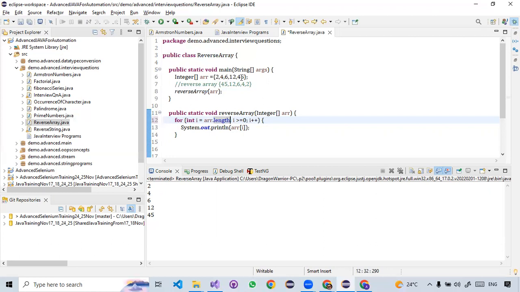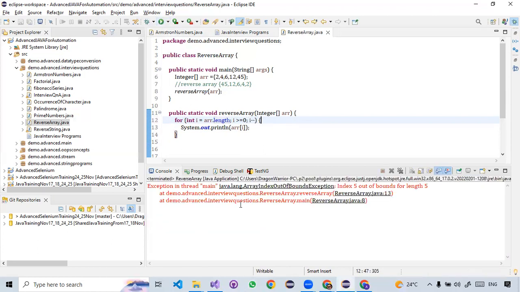If we run this in this way, we will get an index out of bound exception. So let's see. Okay, java.lang.ArrayIndexOutOfBoundsException because index 5 is out of bounds for length 5. As we see, it has indexes from 0 to 4, but we are trying to fetch the fifth indexed element. That's why it is giving us an index out of bound exception.